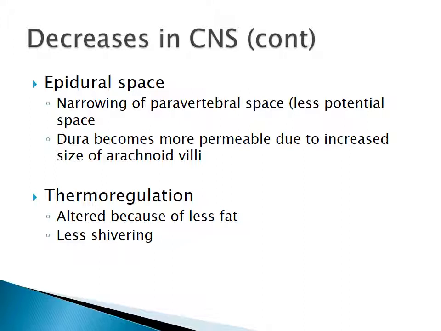As far as thermal regulation, it is altered. Now, there's controversy about this less fat. Overall body fat is increased, but the sub-Q fat is decreased. Is that what you got out of your reading? Yeah. Okay. So is that clear? Because in this case, I'm saying less fat, but we must be talking about sub-Q fat. And does that make sense that that would affect the thermal regulation? Yeah. So is there more visceral fat too? Probably, yes. So are we worried about that with excess uptake?